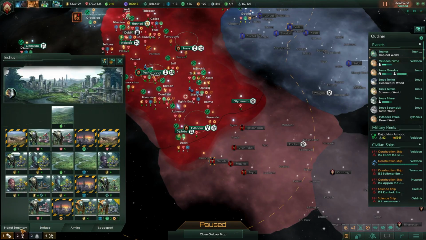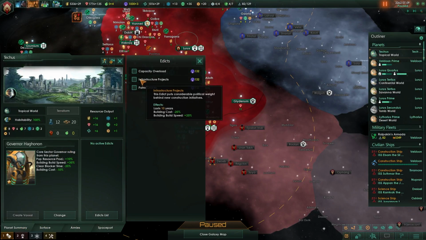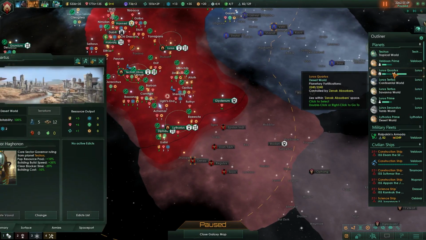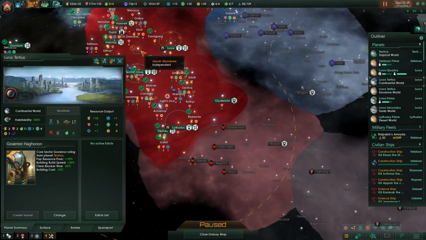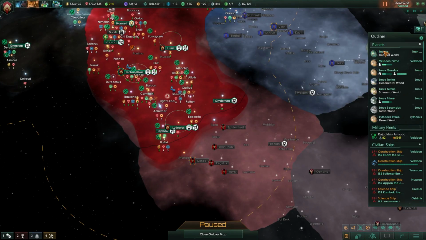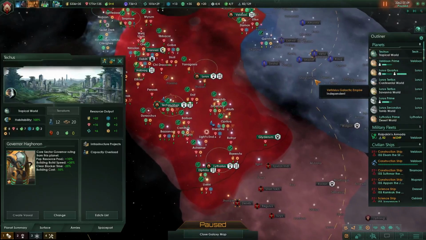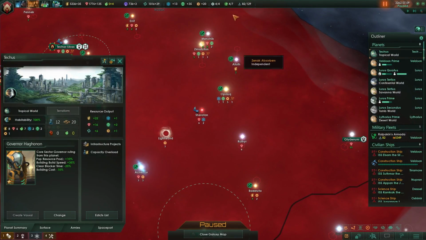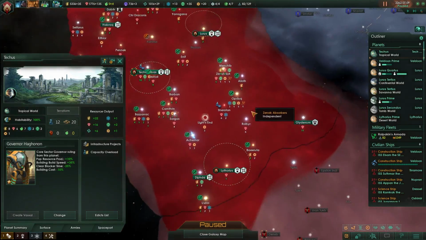Surface, edicts, so you're gonna do both. No energy. Yeah, I think I'm gonna leave it at that. The other ones weren't producing really much of any of the minerals, so these don't actually stack, so I'm not too worried about those.